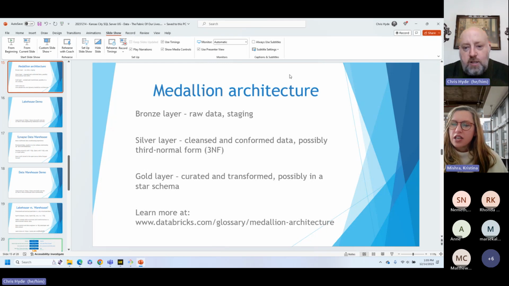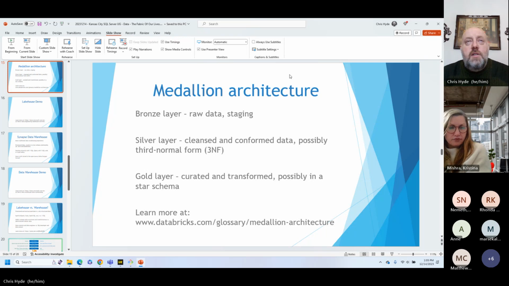We do have a question real quick that says, if we uploaded a new sales.csv, can the table data auto refresh or does it require a manual action? Let's see. I don't think that we can do that with just mouse clicks. I think we'd have to spin up a quick notebook and write some PySpark.